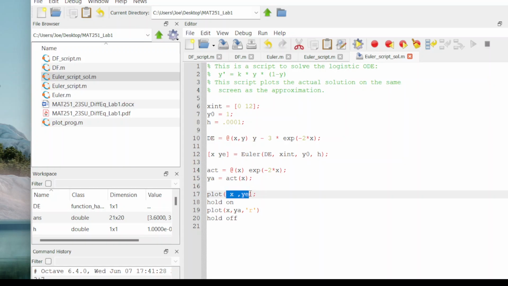I'll plot my Euler estimate. This hold on says keep the same figure up, and then plot this over top of that same figure. And I'm going to plot x along with y actual, the actual solution, in red, and then I'll hold off to free that figure up so that next time we plot we'll use a different figure.